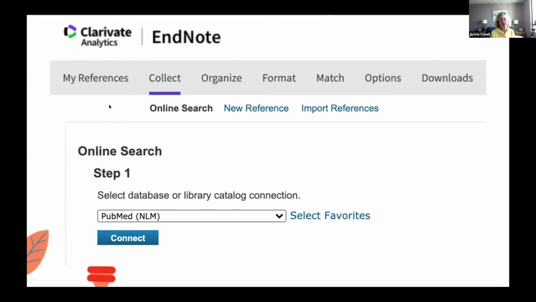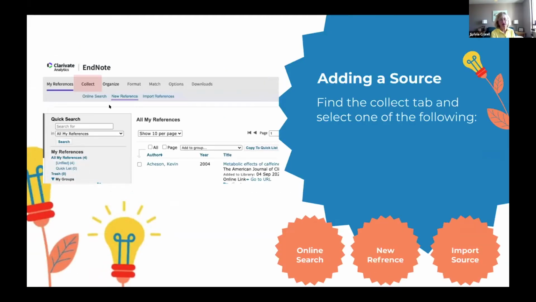Hey, Kristen, I have a question. Yeah. We can access PubMed from just the internet browser or through the Texas State Library, right? Right. This won't allow them to dig into the Texas State Library, right? No, but it'll allow them to pull up the resource. Okay, that's fine. Yeah, so even if you've already found the article through the Texas State Library, you can pull it up again to easily input it into EndNote.